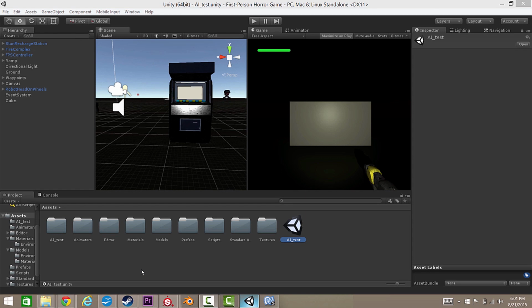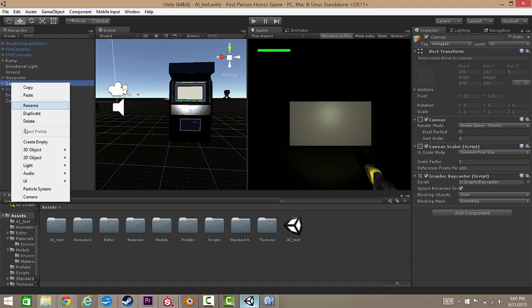In this lesson, we're going to be adding some visual feedback for when the player is able to recharge their stun gun. Right now, you don't really see anything in game. Technically, we had that message down here in the console show, but we want something to be actually in game. So I'm going to go ahead and add in a new text UI element.